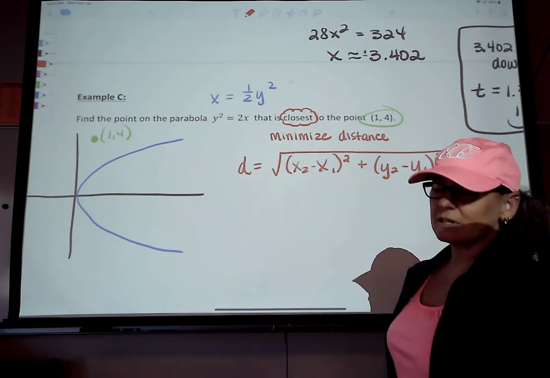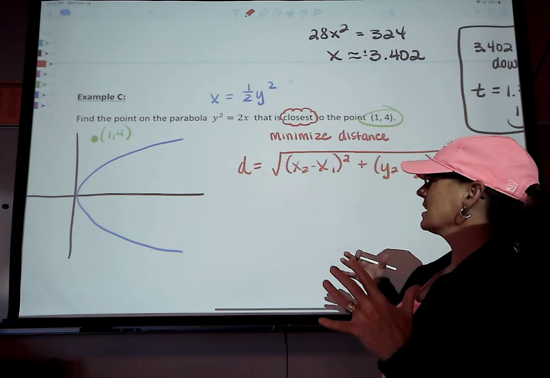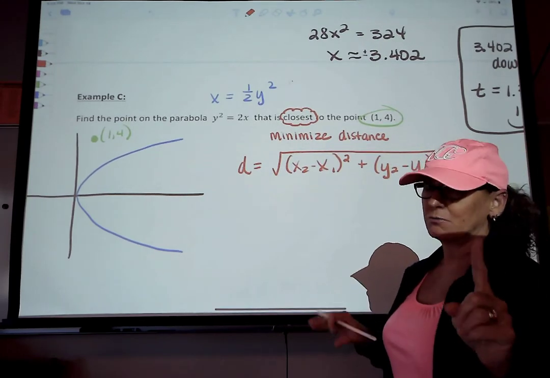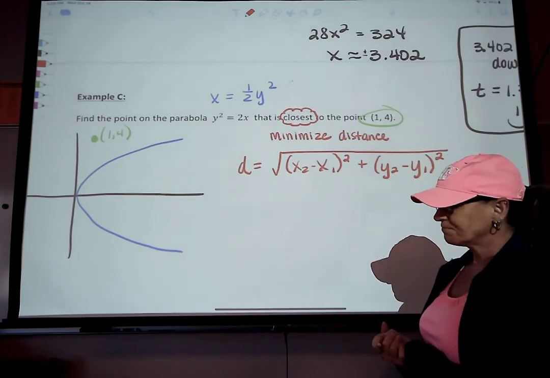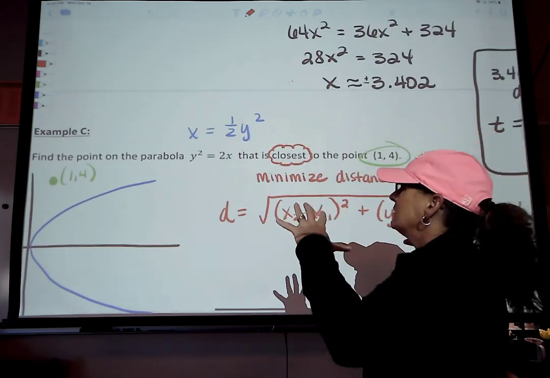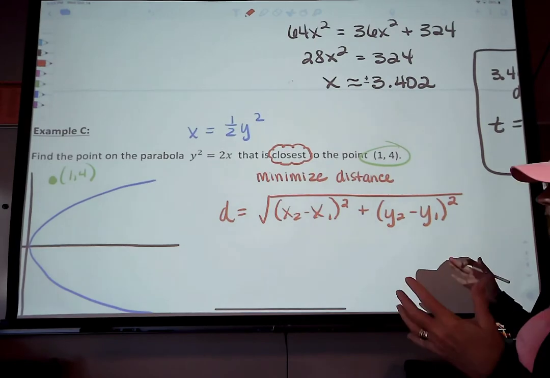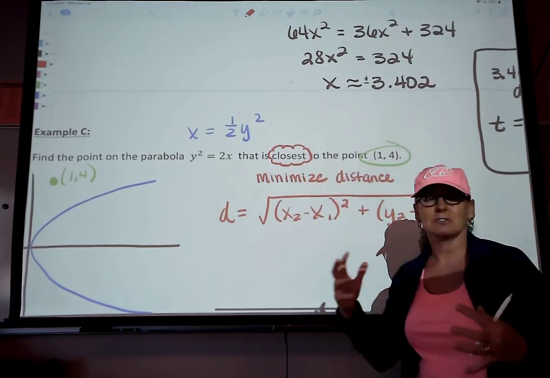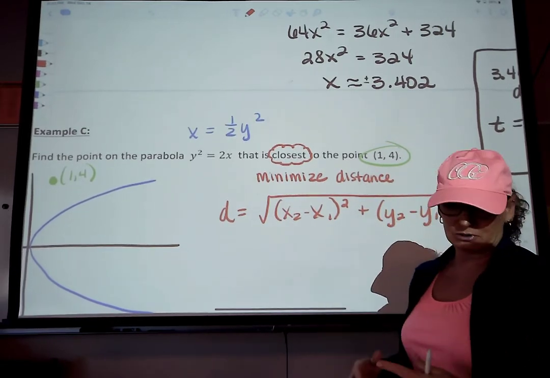Now, this looks awful. I can promise you it's not going to be like you're thinking, oh my gosh, I'm going to have to do a derivative on that. And yet you will. But it's not going to be as bad as you think it's going to be. So, in my opinion, the hardest part is figuring out what do I plug in here before I do a derivative. I mean, obviously, I've got 2 different x's, 2 different y's. Basically, it's almost like I've got 4 different variables. You've got to narrow this down before you do a derivative.